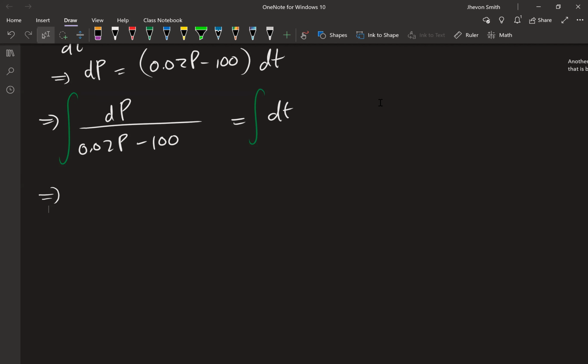Now this one's not too bad, but eventually the integration is going to get really hard. So I do want to make sure that we know the fundamentals, the basic integrals, because eventually by maybe the end of this class or maybe in the beginning of next class, we're going to have more sophisticated techniques like integration by parts and partial fractions and all that stuff. All right. So technically you need a substitution here. You are going to have ln of 0.02p minus 100, but you need to remember to divide by that 0.02. Common thing to forget. If you forgot this, make a note to yourself.